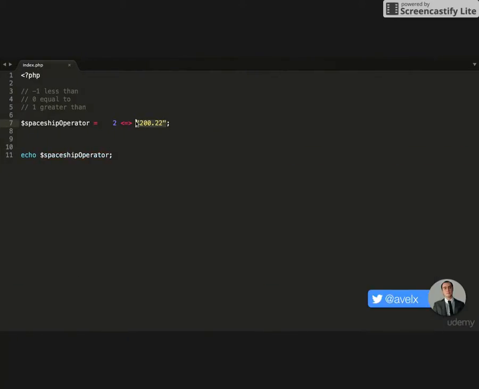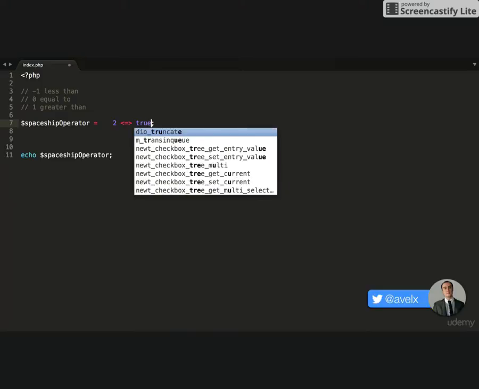And you can compare integers and floating points. And you can also have Boolean data types in there as well. So for example, I could say true. Now what do you think this is going to give us? Now we know that true can polymorph into the value of 1, an integer.